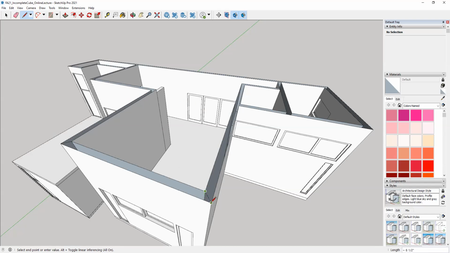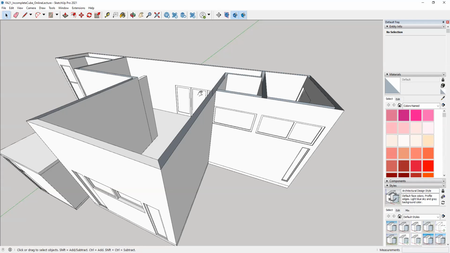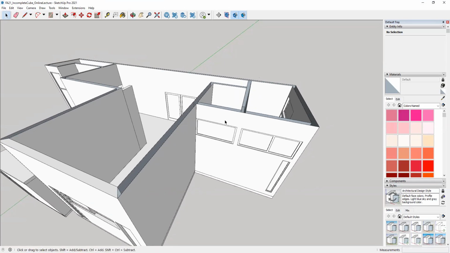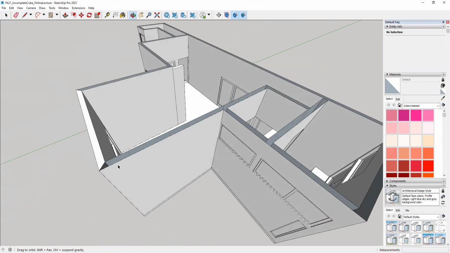Because once you create a new surface, it's going to try to recalculate and see where else it should create new surfaces along this path that the new line was added. And at that point, it should have given me more surfaces. Okay.